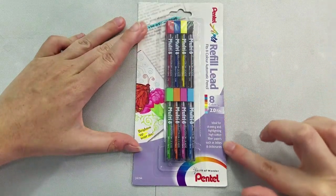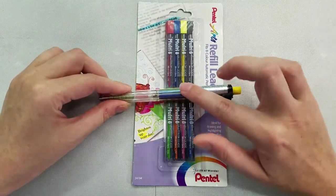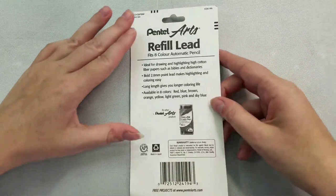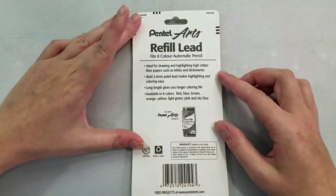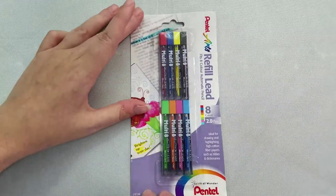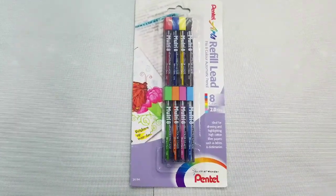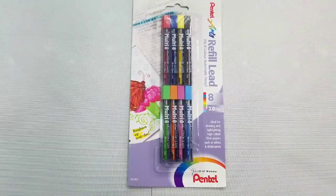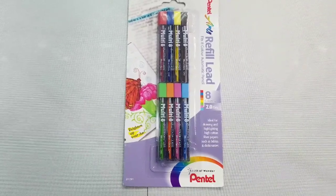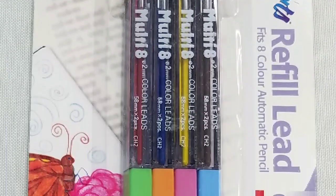So the pack comes with 8 different colors, and the multi-8 containers are smaller than your regular small Pentel lead containers, and each one contains just 2 refills. So you gotta make these count, don't just break them. This package contains red, blue, yellow, brown, green, orange, a light blue, and pink, and it corresponds with the US release of this pencil. I haven't been able to find multi-8 packs for the Japanese release that includes the non-reproducible blue and non-reproducible pink, which is kind of a shame because that's what I'm the most excited about.